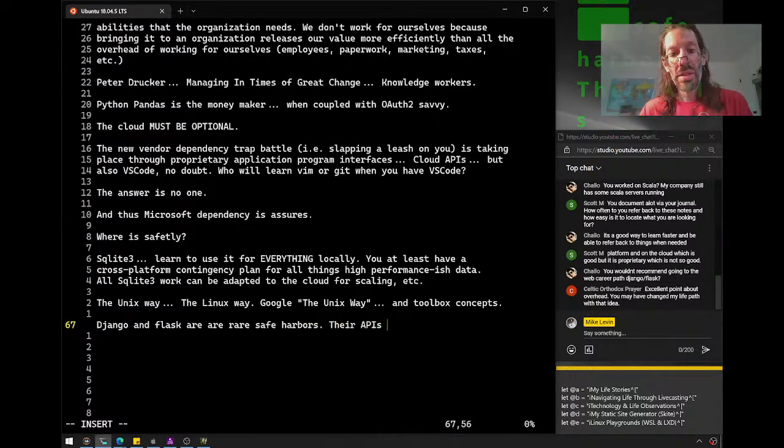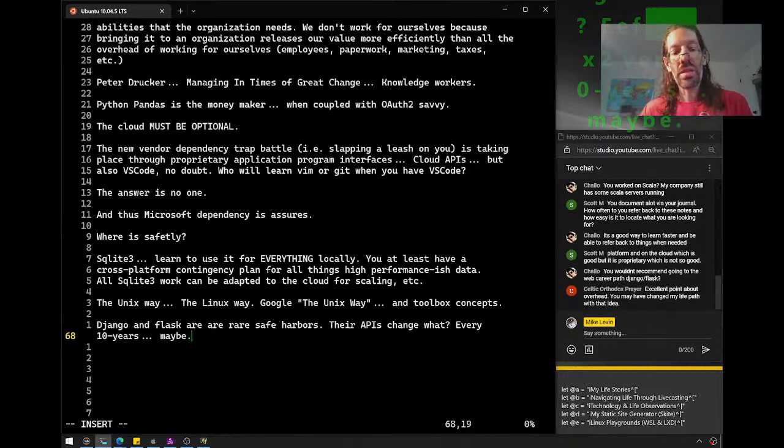Their APIs change what, every 10 years? Maybe. They're just unique. It's not like being on Django and Flask is like being on, say, Ruby on Rails and React.